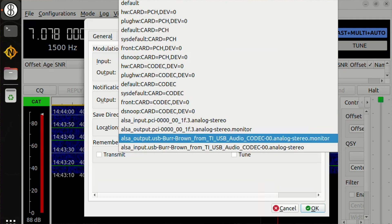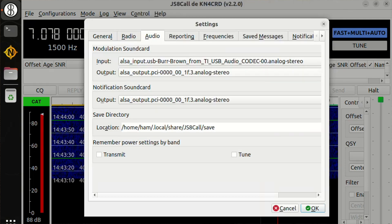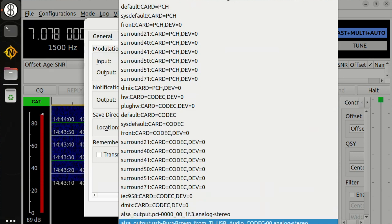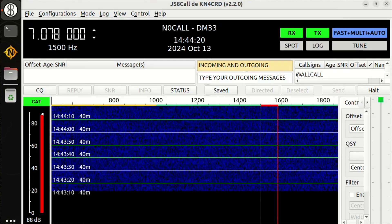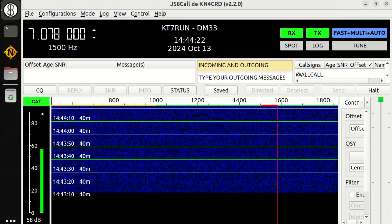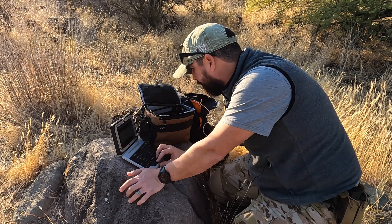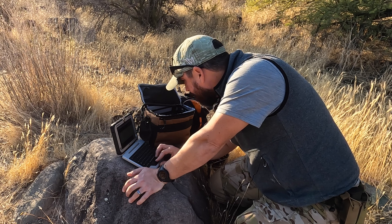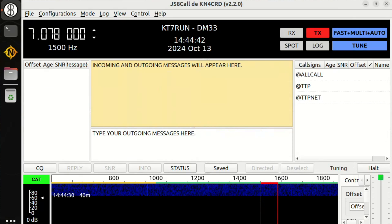I'm pretty sure it's the TI device — this is good to know. It's still unclear why it doesn't have the standard speaker and mic audio controls; that'll be part of the dev plan for next week. I'll click OK, and hoping the audio levels look right — yep, the audio levels dropped so we might be okay. And let's see if we can even tune up — yep, radio tuned up, cool!